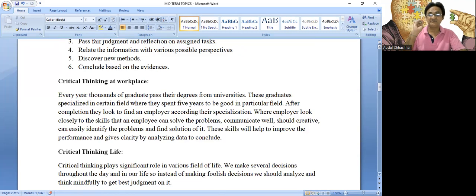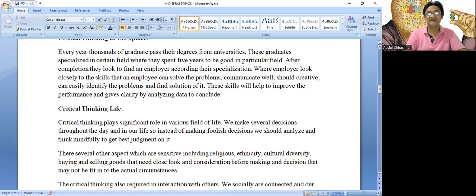Okay, so definitely when you graduate from the university and you look for a job, the employer is looking for those people who can solve problems easily, and the main objective is to raise productivity and effectiveness in their companies. So they need critical thinkers who can really solve problems and benefit their organizations. So you can give how it works in the workplace.